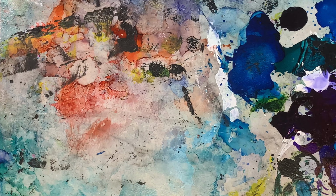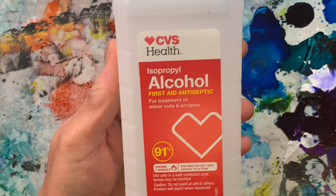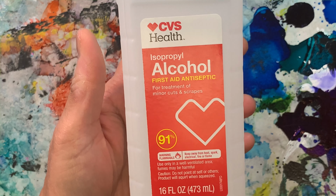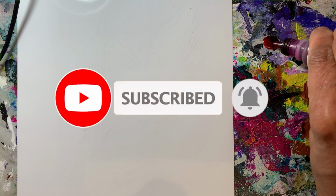In order to blend the alcohol ink, you need a solution. I use 91% isopropyl alcohol. You can get it at pharmacy stores. And I use the back side of the photo paper to make the painting.